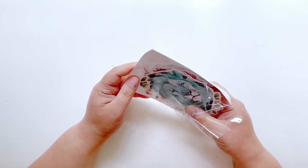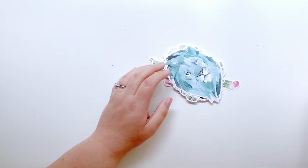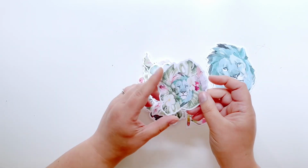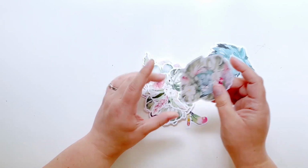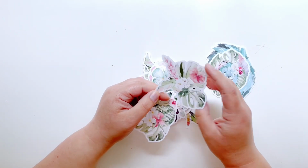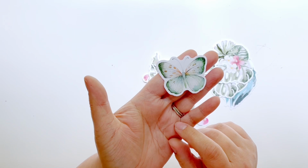So ephemera is my favorite thing, and they have some beautiful ephemera this month. So you have this fun teal lion. You have the lion surrounded by some leaves. You have a little bit more muted neutral colors, but then you also have some bright ones mixed in as well. And look how adorable these butterflies are.